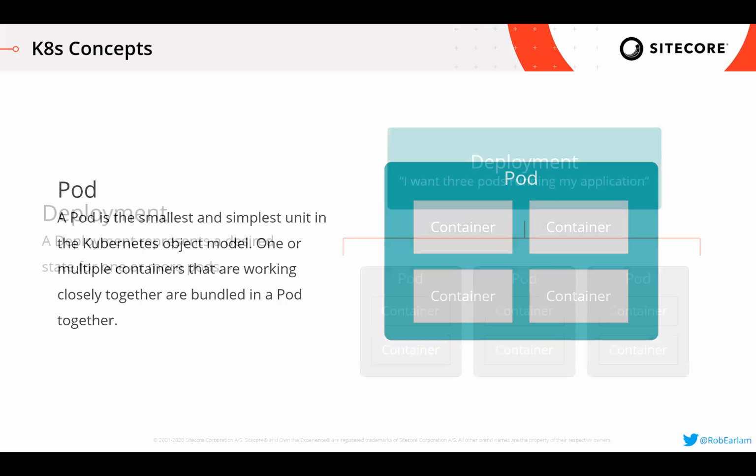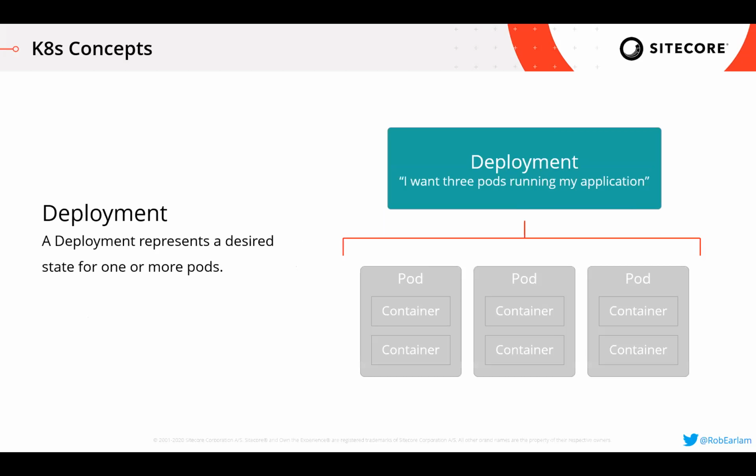We have the concept of a deployment. And this is where we start to get into the concept of desired and actual state. So a deployment is basically a set of instructions that you give to Kubernetes. And you're basically saying, as the example shows here, I want to set up 3 pods running my application. And you define that in a YAML document, not just in speech marks, but you pass that over to Kubernetes and it'll then go and create the pods that match what you've just asked for.